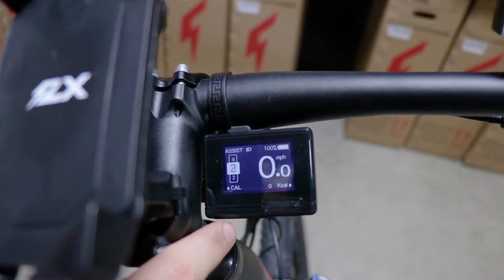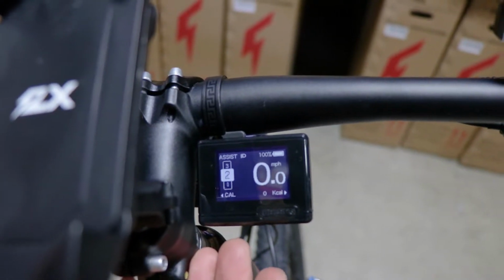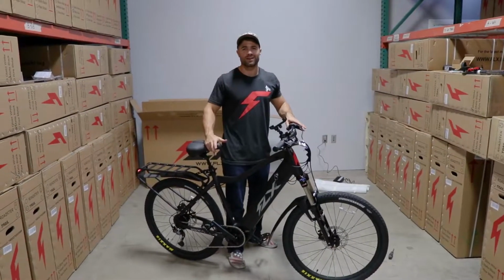Press the down button to go down and pedal assist. Down to level 0. 0 won't help you, 5 will help you a lot. So we've got the bike on.